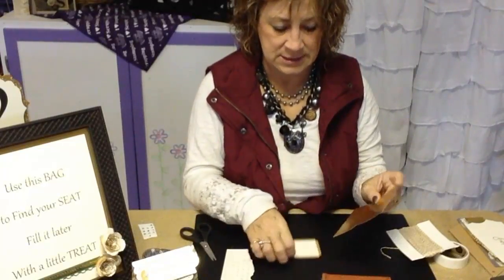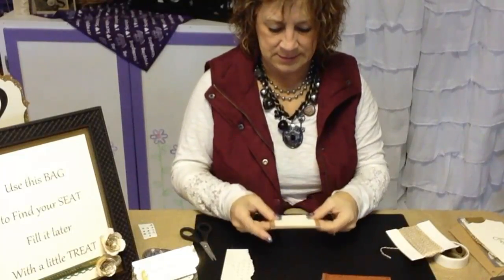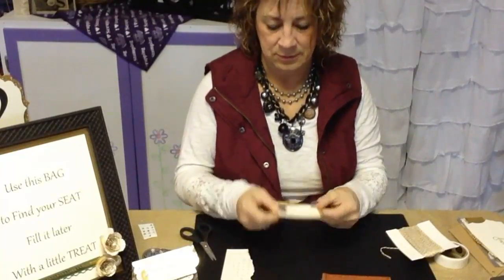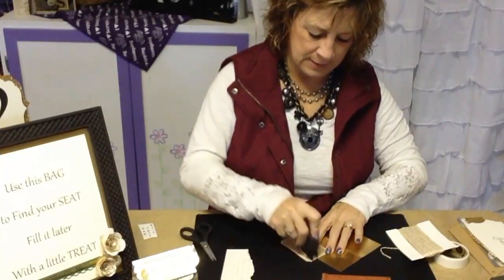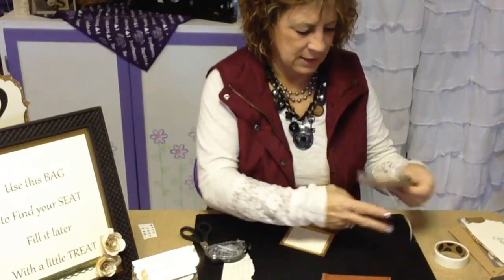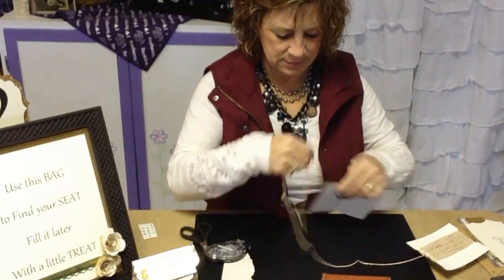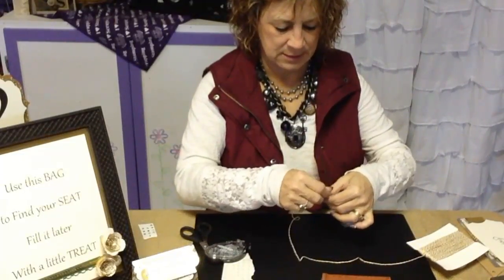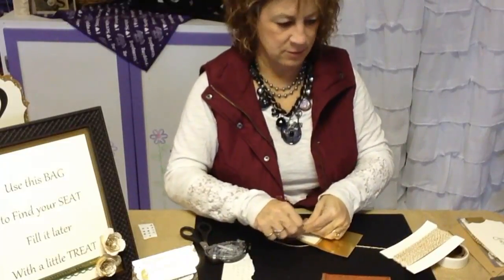Piece of cardstock that's cut. All I did was I took this card and measured it slightly bigger, of course doubled it so it would be a fold and it would stand up. And let's go ahead and do that. And then I have some of our gold baker's twine, and I'm going to wrap it once. There's 25 yards on these packs, so go ahead and wrap it twice.